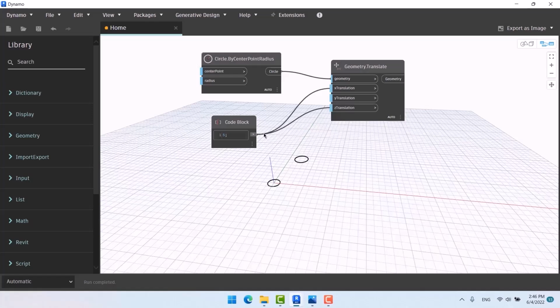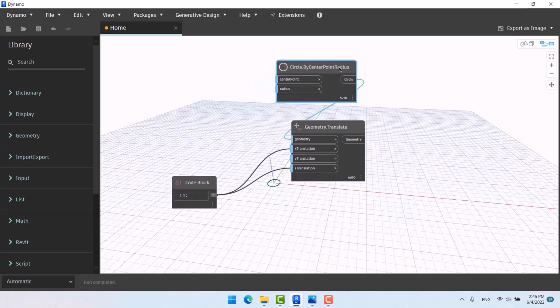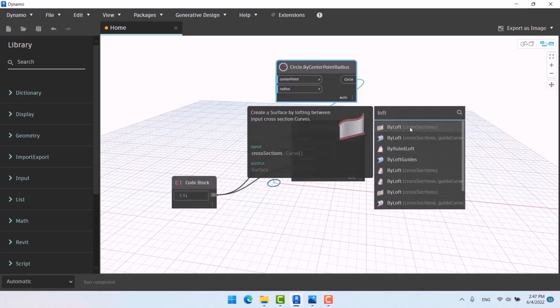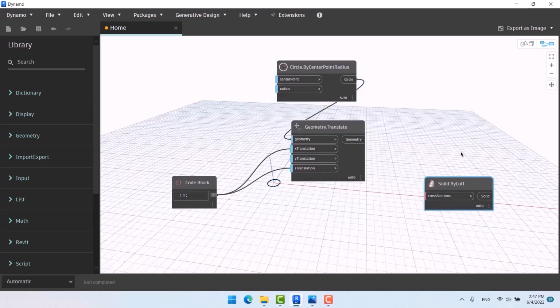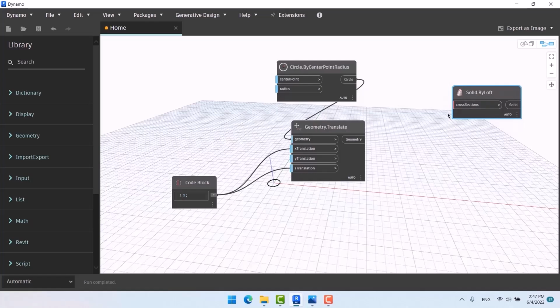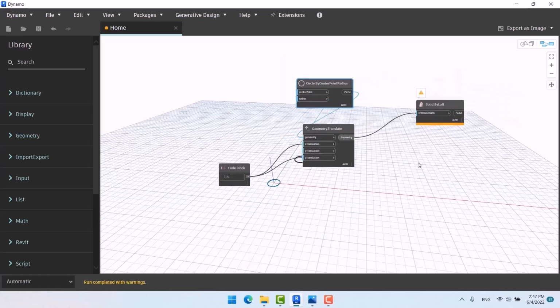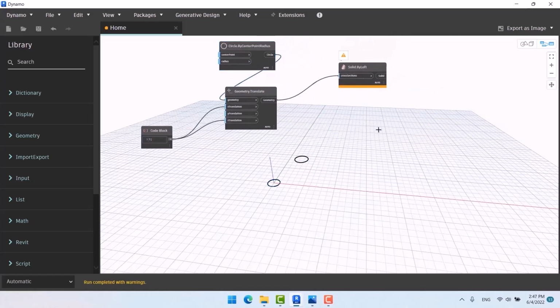If I go ahead and search for loft here, as you can see, we got different types. It doesn't matter which one we select. For example, give me this one. Guys, the thing is, we only have a single port here. So what should I exactly use for the input? Should I go with this? Or maybe this one? Obviously, when I do this, the other wire would be detached.